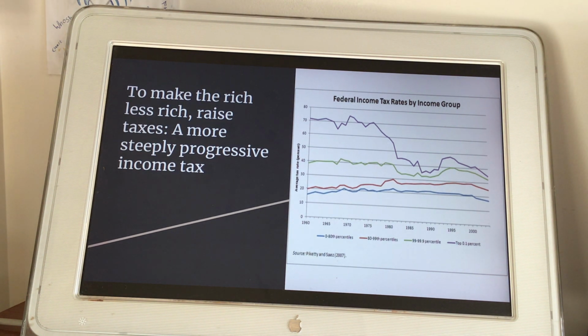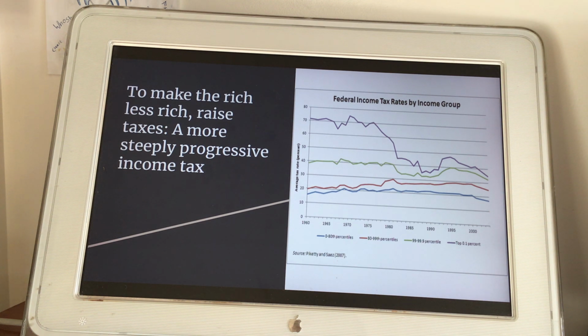In Canada, the top tax rate varies between provinces, but it's around 50%. But historically, we know that it can be much higher without having huge distorting effects on the economy. There's definitely room to raise the top income rates, and that's definitely been something that's making its way onto the political agenda with the Democratic presidential nominations.